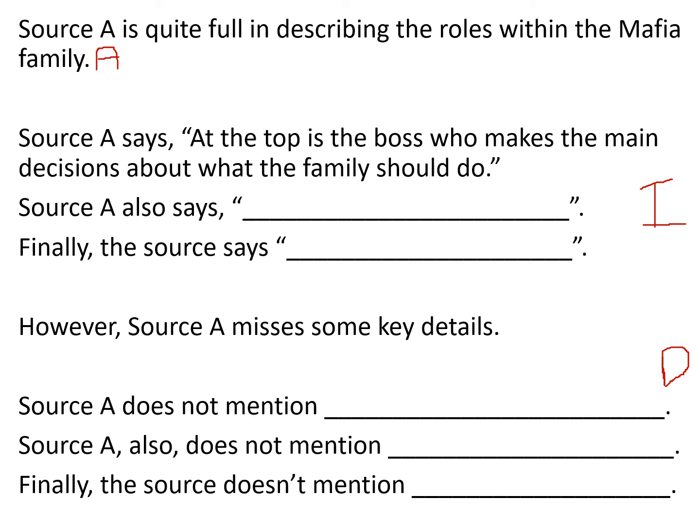So answer the question: 3 things the source includes, 3 things the source doesn't include, and submit your answer for this one to the team. Any questions or anything you need help with, don't hesitate to ask your teacher, put a message in the team, or send an email and ask for a little bit of help.